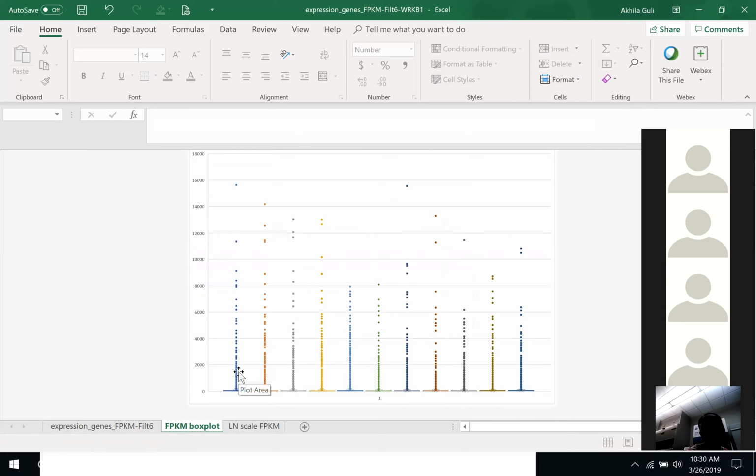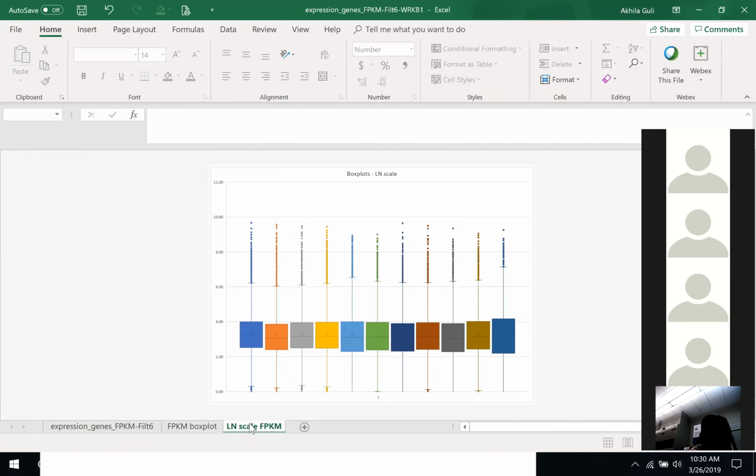So in order to get a clear understanding of what's there in the data, we convert the raw data to the natural log, and then when we do the box plot, we do see that the data is better. We could see what exactly is there. We could see the median, and that's how we could analyze the data in a better way. So that is the reason why we transform it to the logarithmic scale.